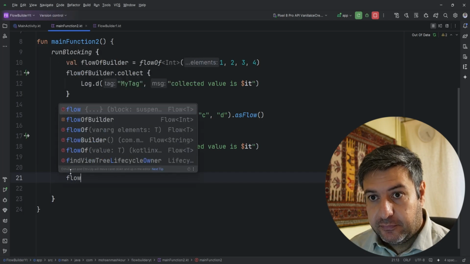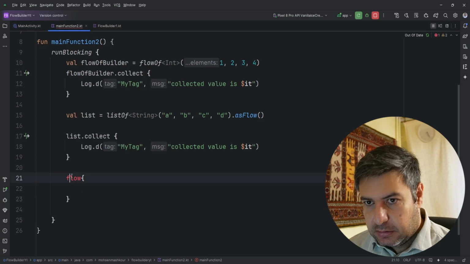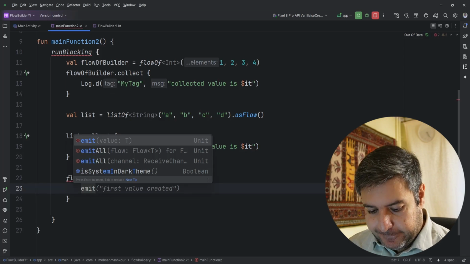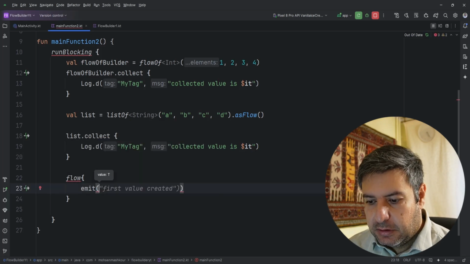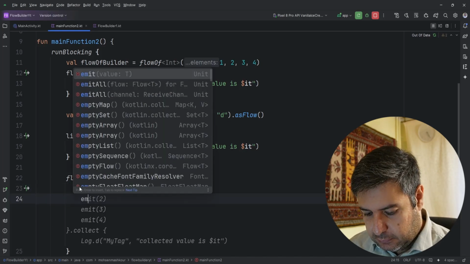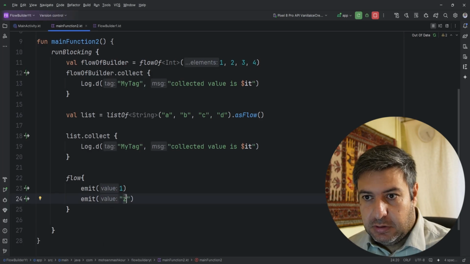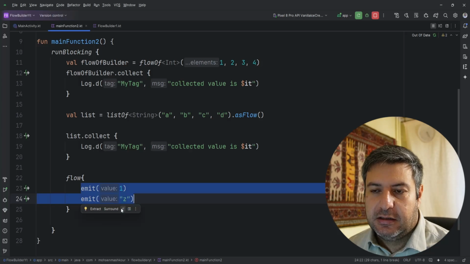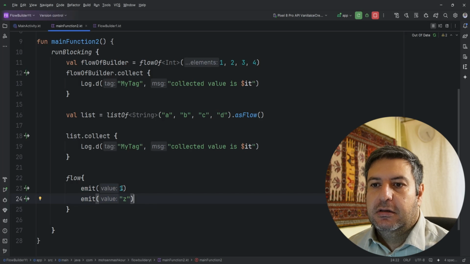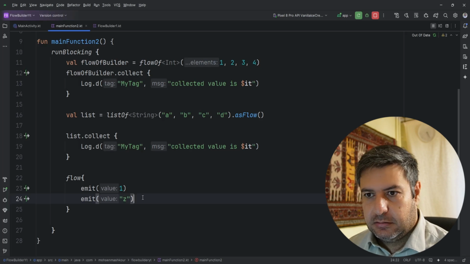Here I can have the flow block without any other function or something, and inside of it I can use emit, and here I can have number one, and again emit, and here I can have letter maybe Z. I want to show you that it can make a flow of any other type of variables that you want. One of them can be integer, the other one double, the other one long, the other one string, etc.